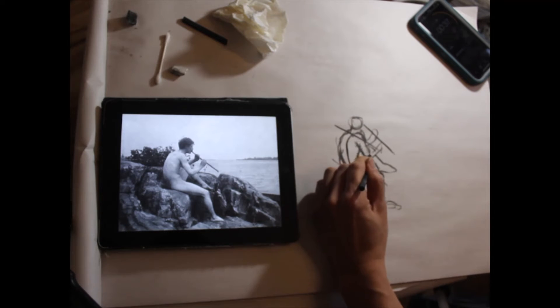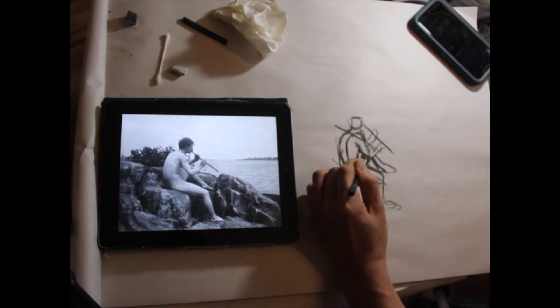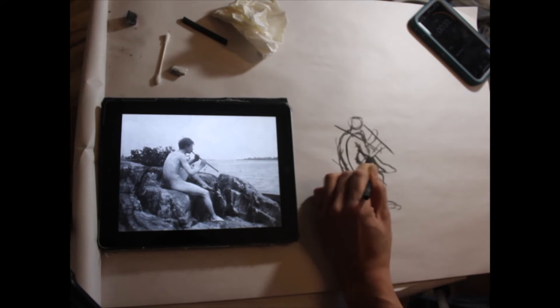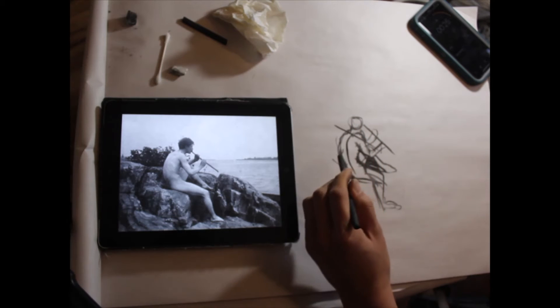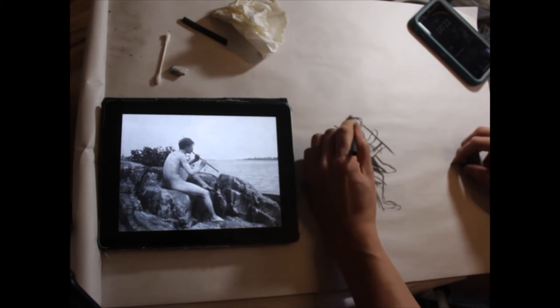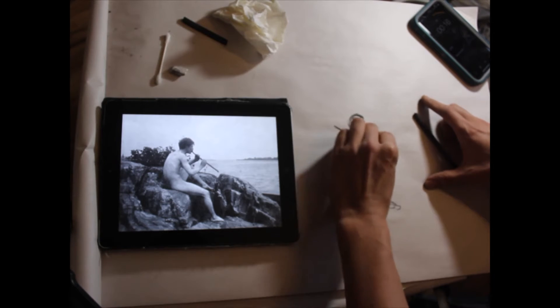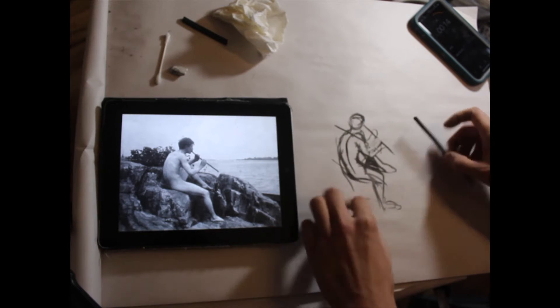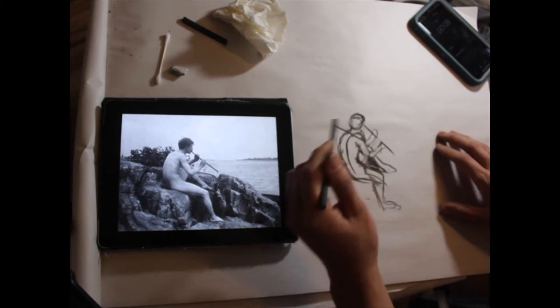Next I'm going to look at negative space shapes. This triangle can shift. Make sure that the changes you make to the drawing are meaningful. I have 27 seconds left. I think the head could be a little bit bigger, and just in those last few seconds I might tidy up what's going on there.